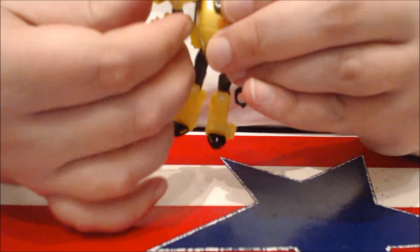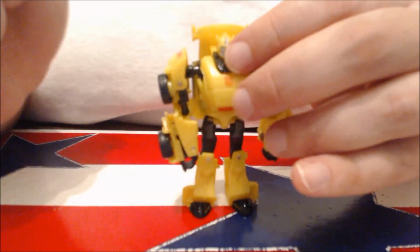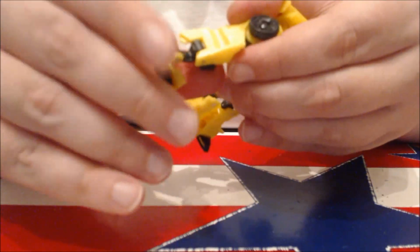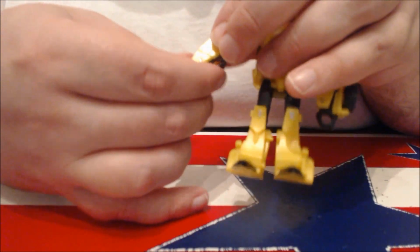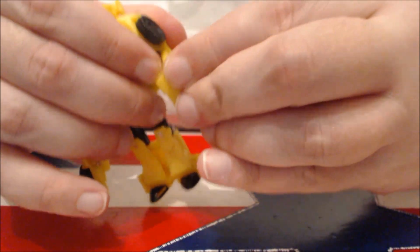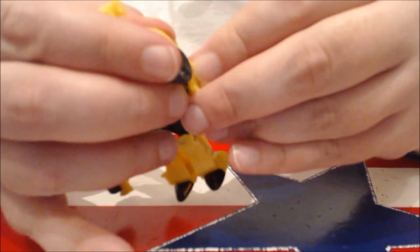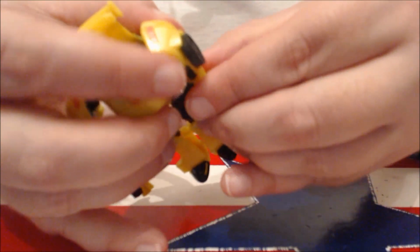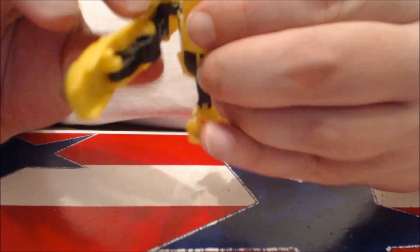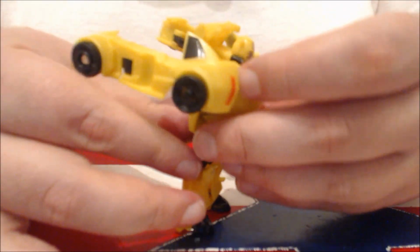So to start off, we're going to bring down the shoulder pads and straighten out Bumblebee's arms, so they're like this. Then you're going to come in and flip out the panel and basically accordion it down, bringing the fist in and forming a completely straight panel like that. I'll show you on the other side. Same thing: bring out that side panel, accordion it down so you have a completely straight panel. You want to make sure everything is lined up and tight together. So you're just going to flip the arms back like so. Keep it loose.